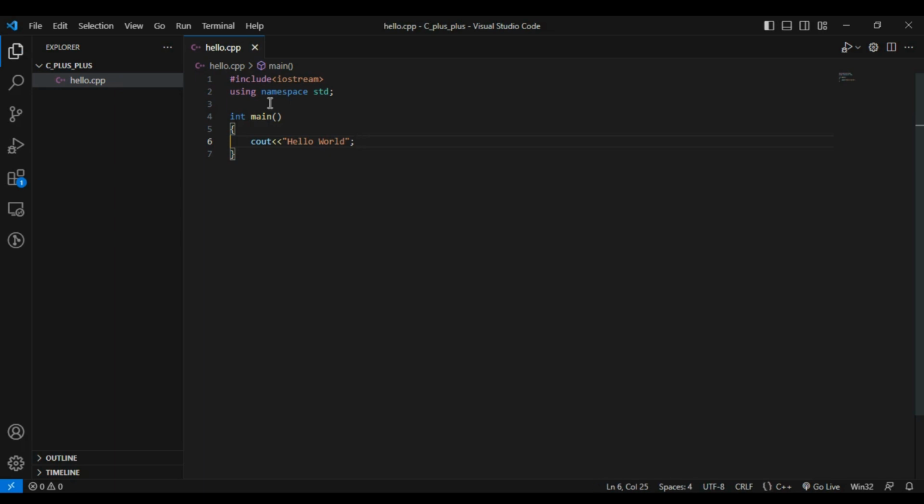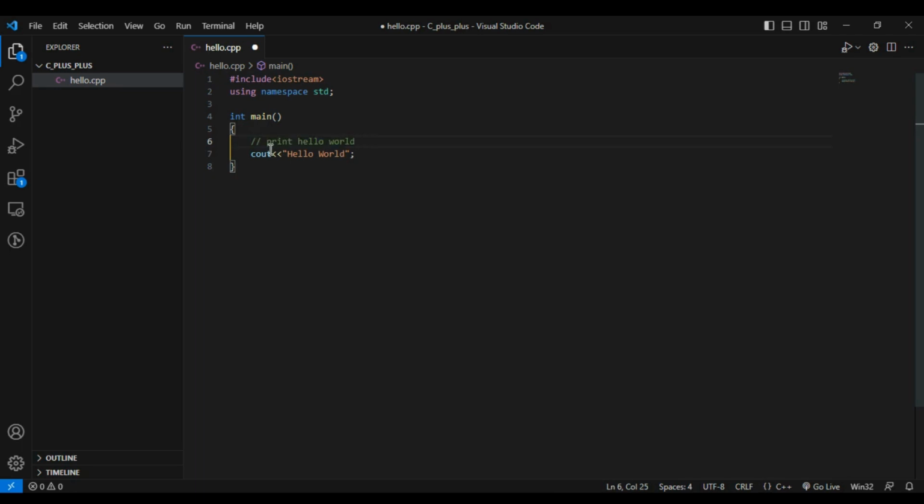So here our first program is created, a basic program to print hello world. And we also have another thing, which is comments. We can also add comments like, print hello world. This line is not executed by the compiler.